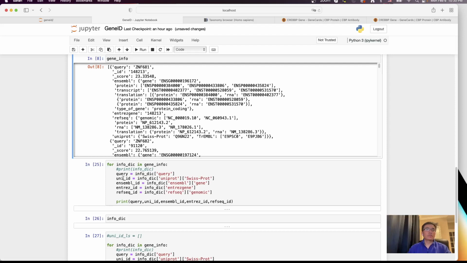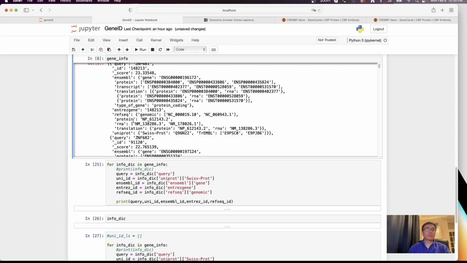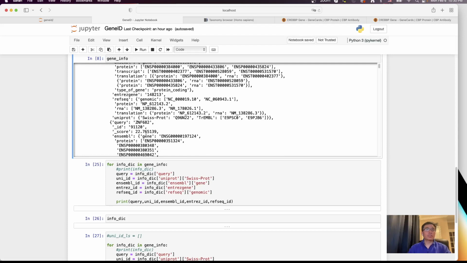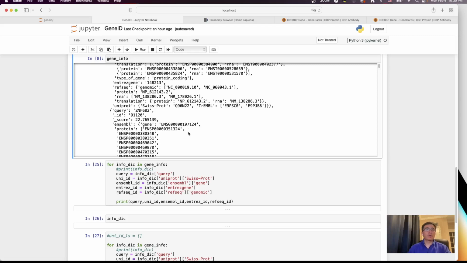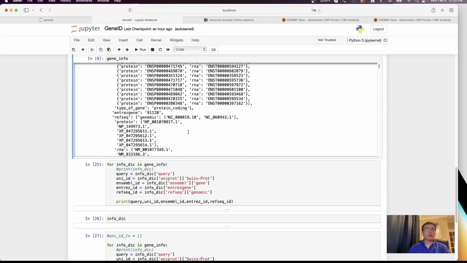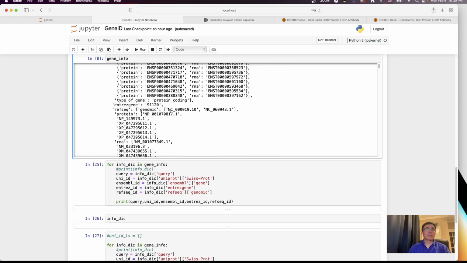And the UniProt ID is under UniProt, and then we just get the Swiss-Prot. Okay, this is another key. And in the Ensembl ID, we get the gene. Okay, and the RefSeq, we get the genomic.